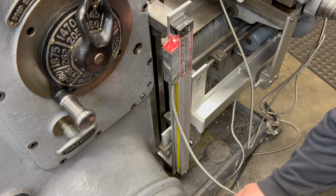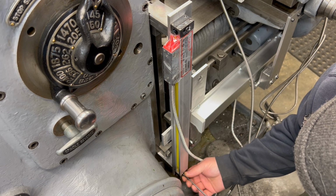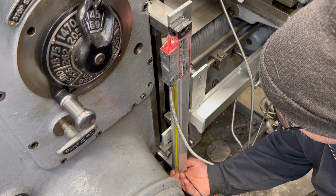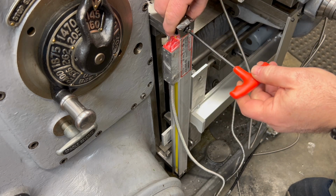For now, I'm just mounting this to line up the edge of the scale with the edge of the bracket I just made. I'll come back here later with a dial indicator, get it all dialed in once we've mounted the reader head.